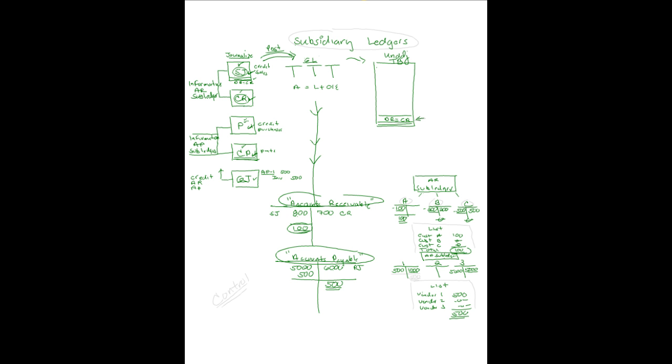The accounts receivable and accounts payable are called control accounts. And what that means is that there's a subledger that is balancing to them at the end of the month. The way you know your general ledger is in balance is when your debits equal your credits. The way you know when your subledgers are in balance is when the sum of the accounts payable or the accounts receivable balances equal the balances in the control account in the general ledger. In this way, you can keep track of who you owe money to by person and by total, and who owes you money by person and by total.